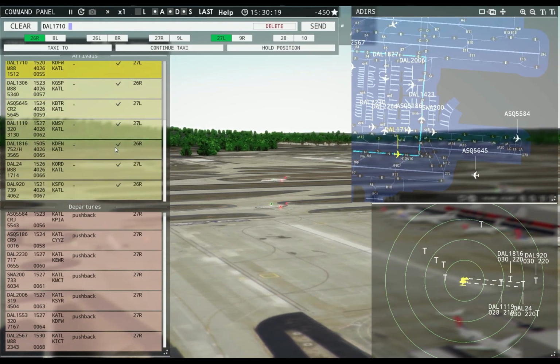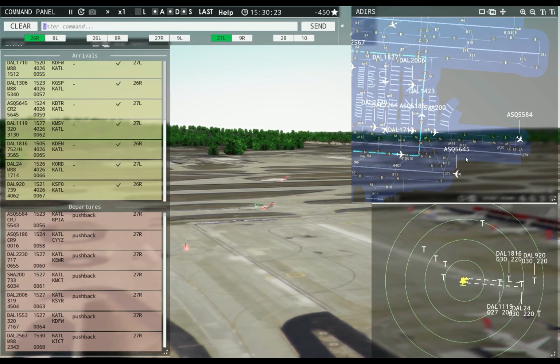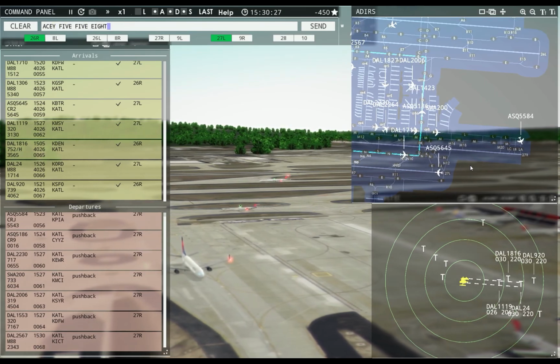Where'd you go? Delta 1710, hold short of runway 8 right. See if you drive right into somebody. AC 5584, runway 27 right, line up and wait.